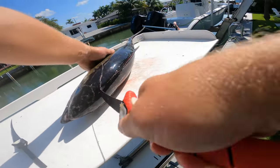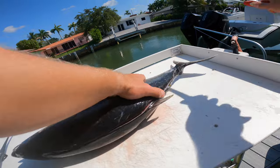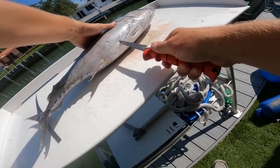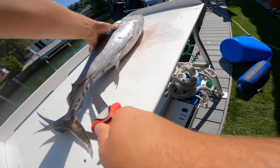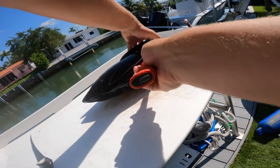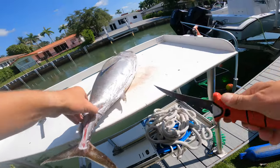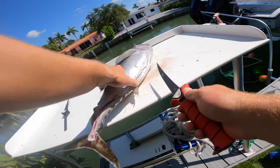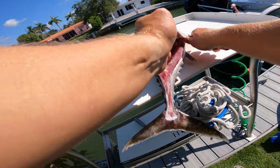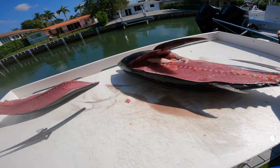against the rib line, our way all the way back to the back, and then we're gonna cut up under against that. Now I'm gonna work my knife here right across the ribs. You can hear them kind of do the same on the other side here a bit. And then once we kind of got this fillet released here, I'm just gonna grab it, working my knife all the way up those sides, and there you go.